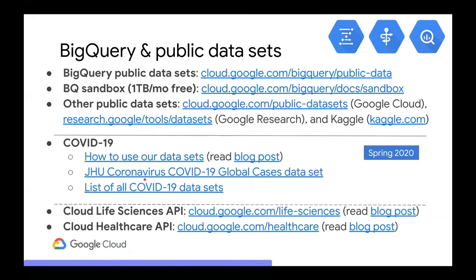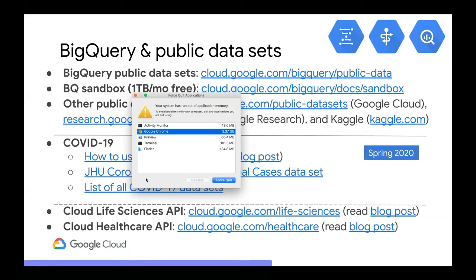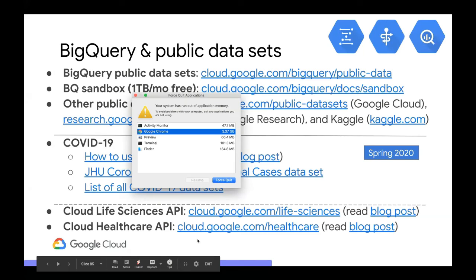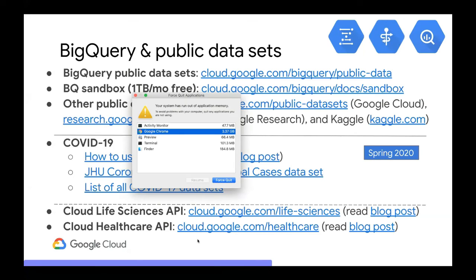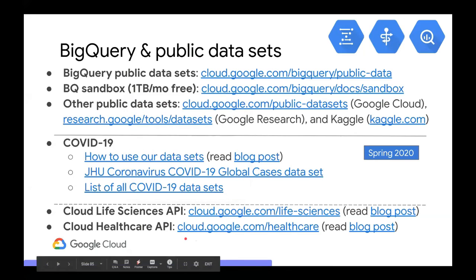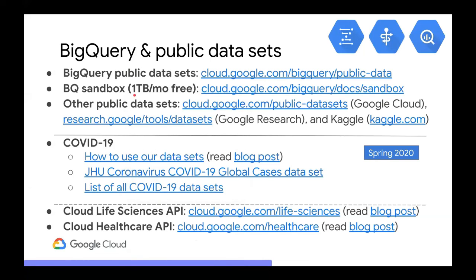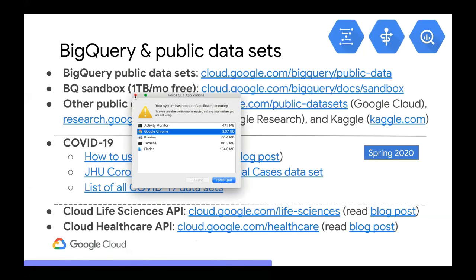And if you start digging around Google Cloud, you may discover that we have a Life Sciences API. If you're doing genomics and sequencing, that is an API that you would be using. If you're working in the healthcare industry, where you have to move medical data between different medical systems, like X-rays and MRIs in specific formats like the DICOM format, which is pretty popular, that's an API you would use for that. So these are just links to lots of different data sets you can take a look at.